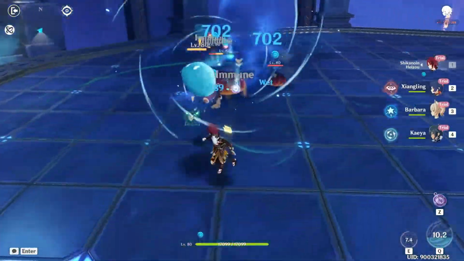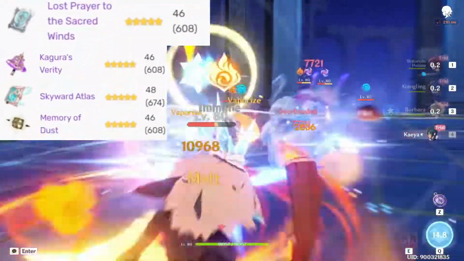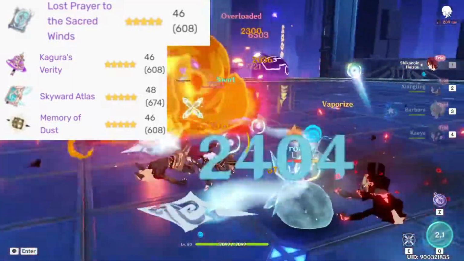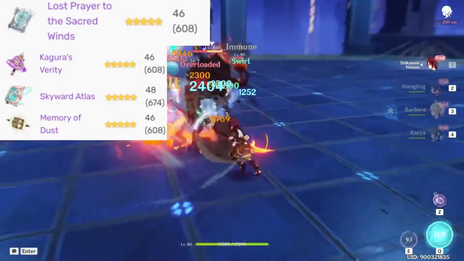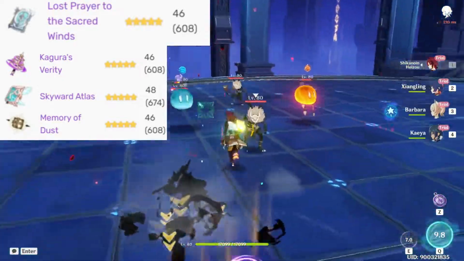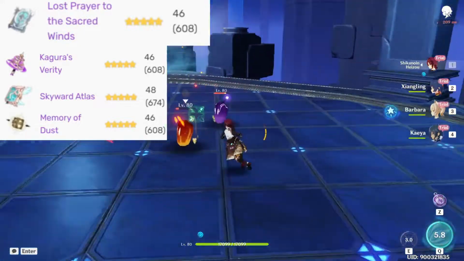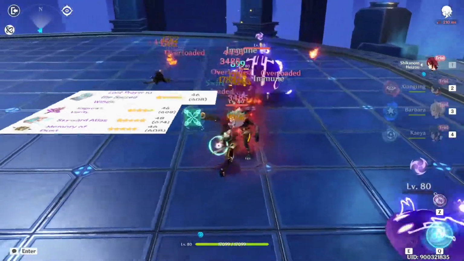Going on to his best weapon though, this is pretty much all of them. The only 5-star that's not usable on him is the Everlasting Moonglow. Every other one is great. Lost Prayer gives the crit rate boost if you need it. Skyward Atlas and Memory of Dust do give a base attack, which he scales finely with as long as you have a shield for Memory of Dust. And Kagura's Verity gives you a massive crit damage boost with a lot of extra boosting in his ability.